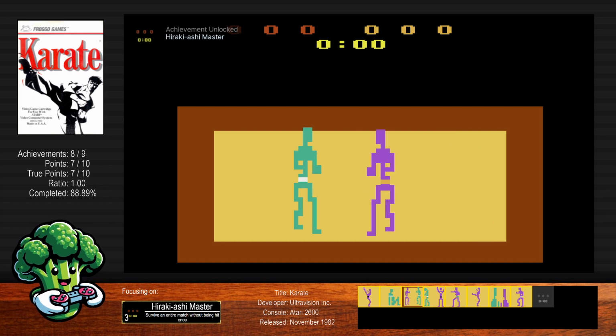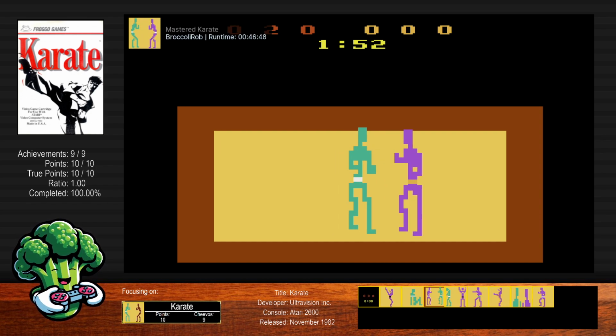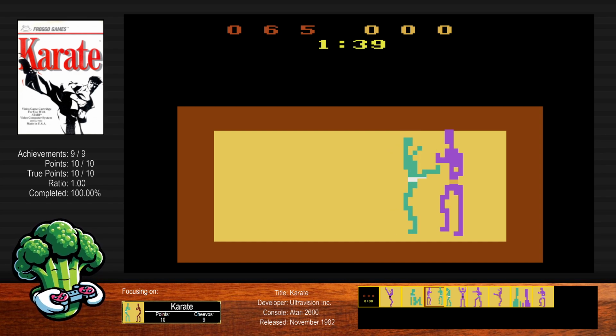So there we go, we got the last achievement there. You just go in the right-hand corner and hold down left and the A button, and you're good to go. So there it is, fully mastered. I didn't see the time there of what it's fully mastered in, but I hope you enjoyed it.